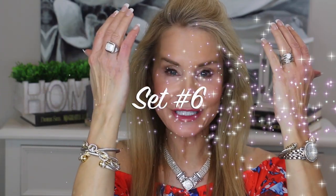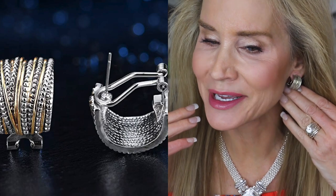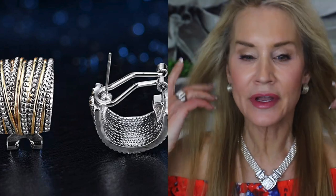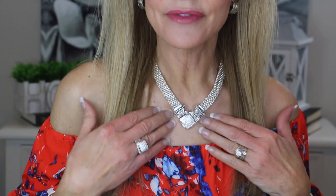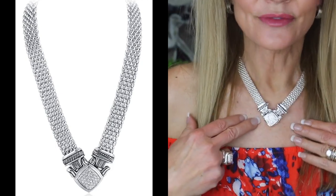Now for more pieces in the style of David Yurman — you want the style, not exact copies since that's likely not legal. Here are gorgeous earrings that look very much like his Thoroughbred style — little braids of gold and silver. They also come in all silver, are absolutely darling, and very lightweight on the ears. Then we have the silver version of that necklace — it looks like silver and diamonds but is CZs and some other metal.